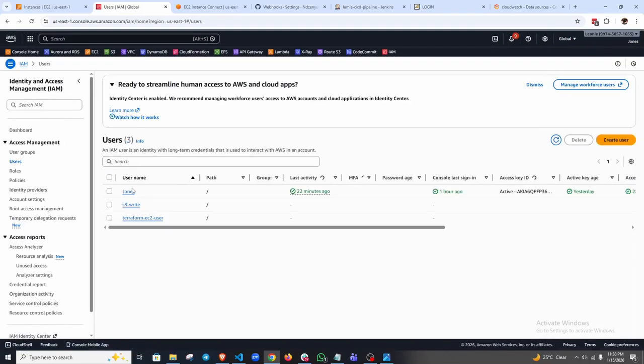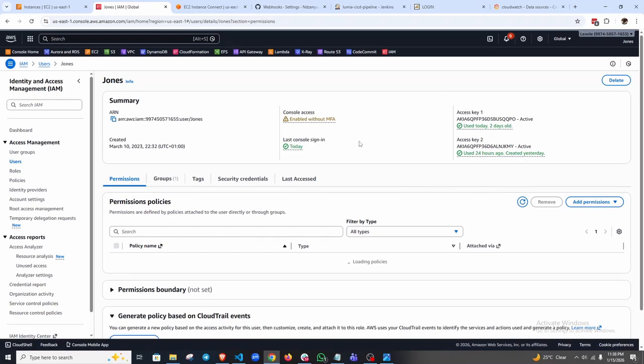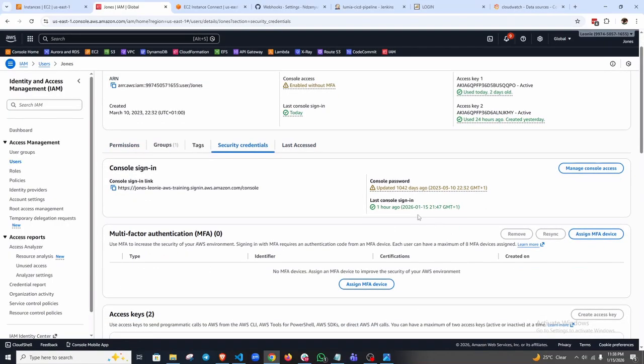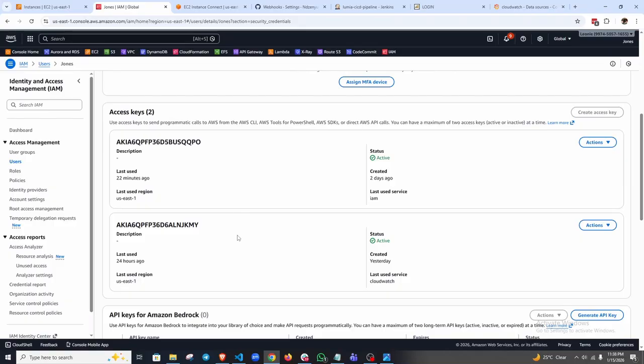So I'm going to come here. What I'm going to do is that I have two keys here, but they are not all active. So I'm going to delete one because the highest number of keys that I'm supposed to use is 2. So since I have up to 2, I'm going to delete one of them. Let me delete this.